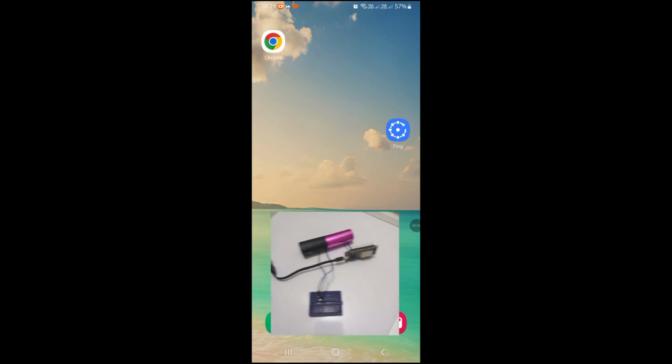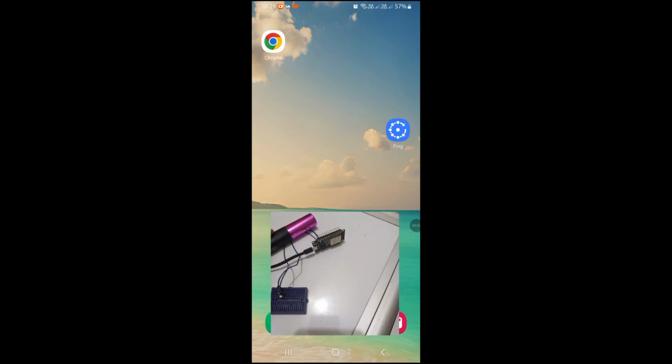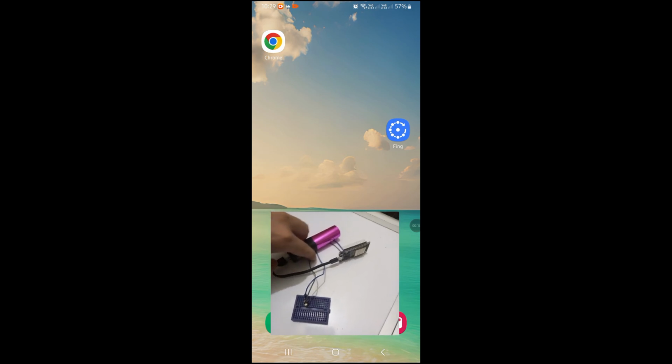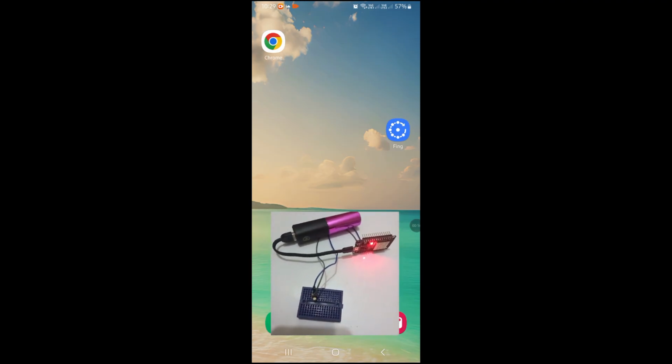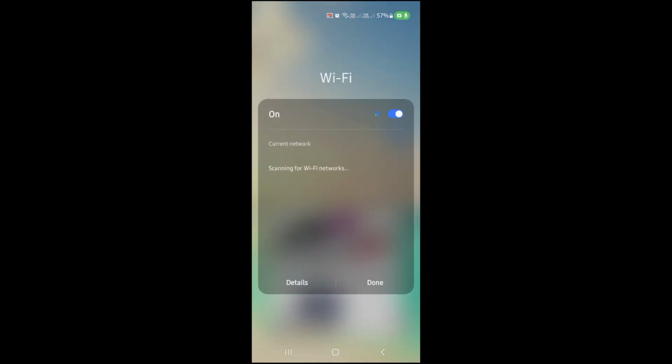Right now we need to power up our board. We are using power bank 5 volt 1 amp. It's sufficient for our case. Right now we need to search for the access point. I changed the name of the access point to Wally. Here it is. We just need to connect and enter the password. I previously entered the password. Of course, the password that you added in the code. Yeah, we are connected now.